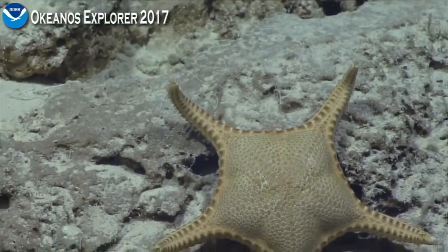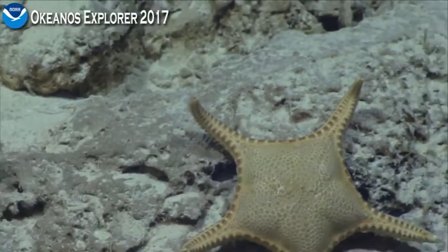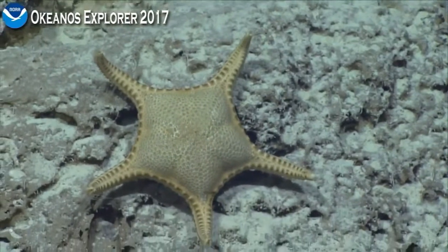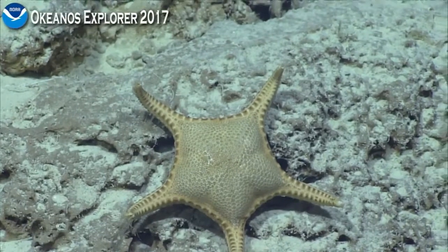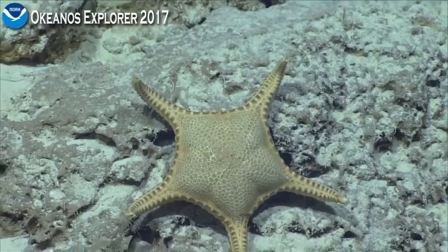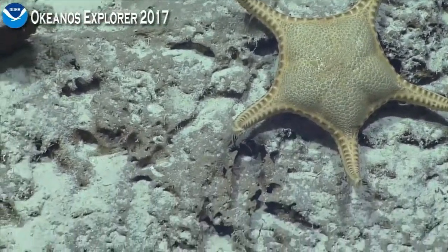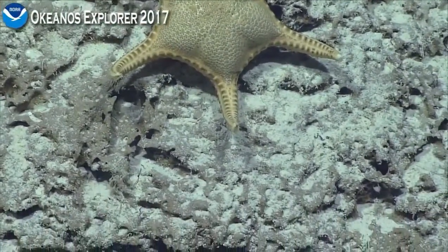This is Circeaster pullus. This one is actually kind of an interesting mix of names. Circeaster, named after the goddess Circe, originally named from the Atlantic, and then named after Craig Young at Oregon Institute of Marine Biology in a very indirect way. Pullus is Latin for young, and it's a very handsome animal. I think this one might have been feeding on corals before. I'm not sure, but I really hope we'll get to see it eating something at some point in the future. But we can move on.